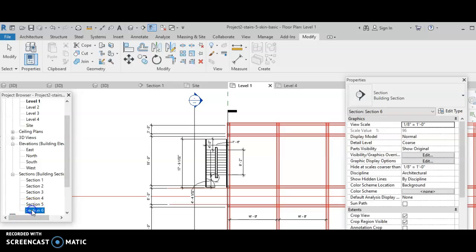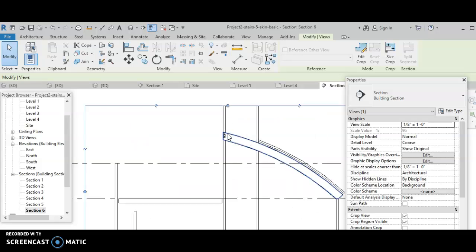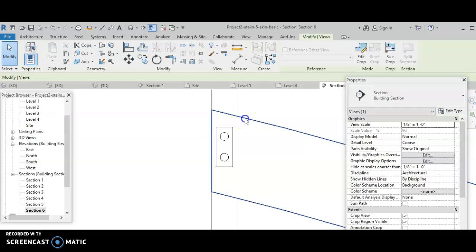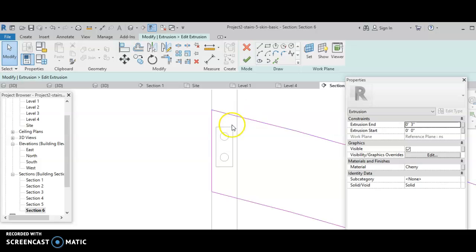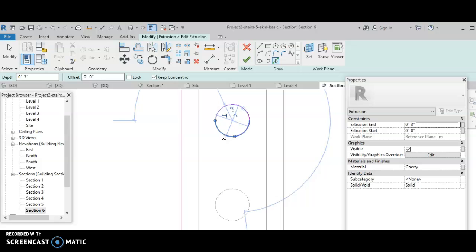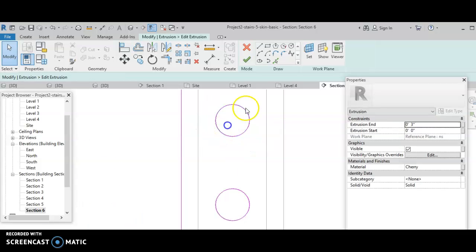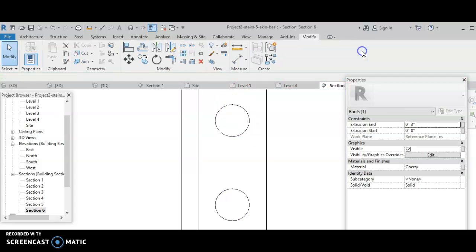So go to section 6 and study it from section 6. If you can't see it, yank it up so you can actually see it. Come closer, you can actually see the module like this. Now I want to pick this one and edit it in place. So pick it, edit it, and simply pick that circle, this circle, that circle, this and that. And I think I have too many lines there, so delete it. So simply take this one and go that way and check it. And so that now has the holes. So I'm good to go.